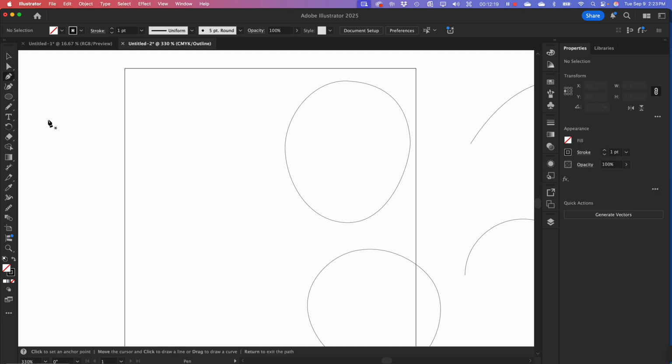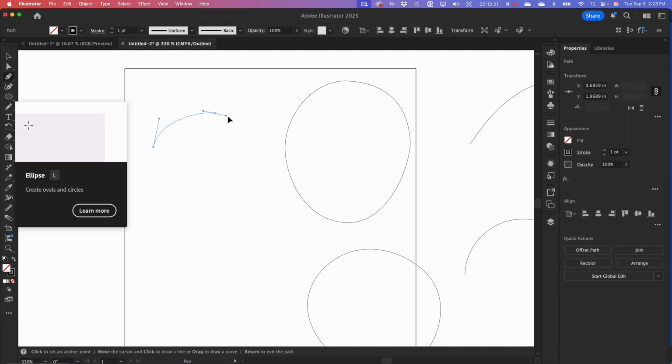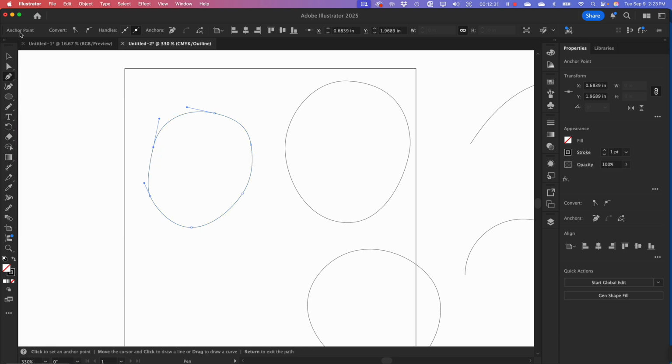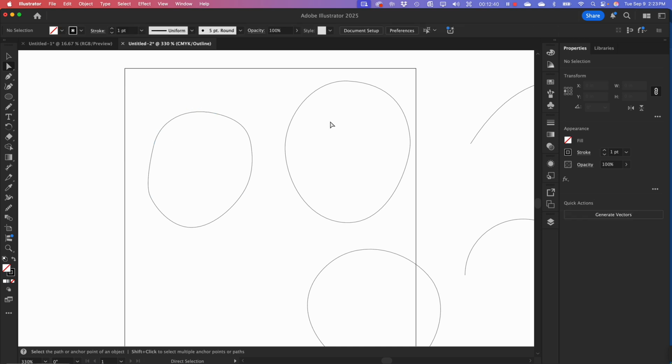If I draw this out like this, this one has somewhere in the neighborhood of 6 to 8 points. If we take a look at the two shapes, it's not as consistent and not as clean as my original one with only 4 points.